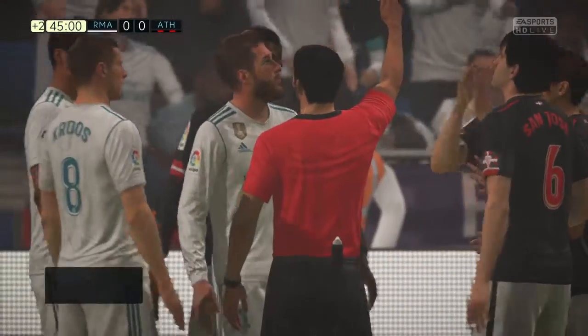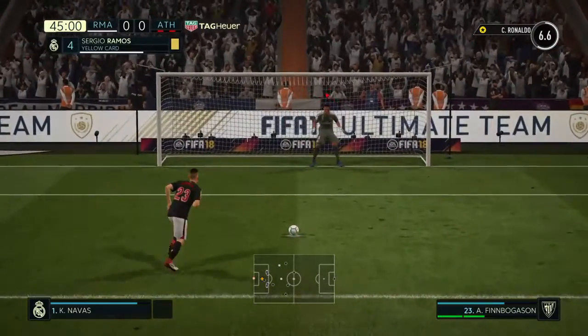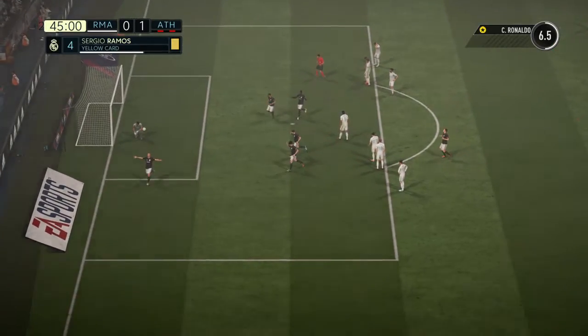It's a yellow card for the offender, and it's undoubtedly a penalty. Well, it's a great chance for this side to stick one in the net, and for that player, he's got to be careful from here on in now. And he scores from the spot.